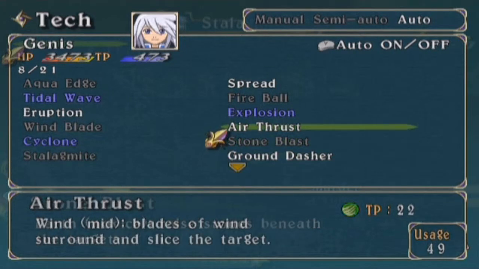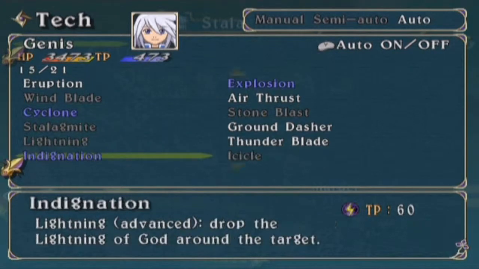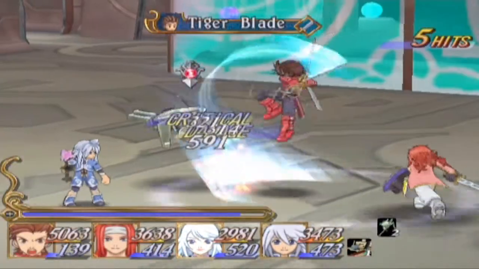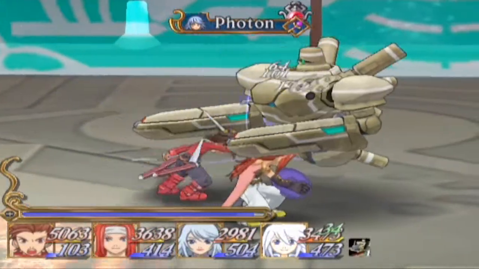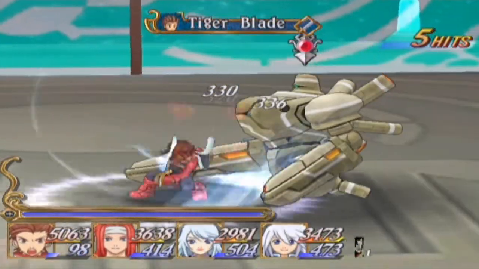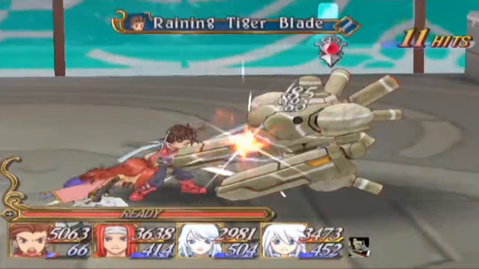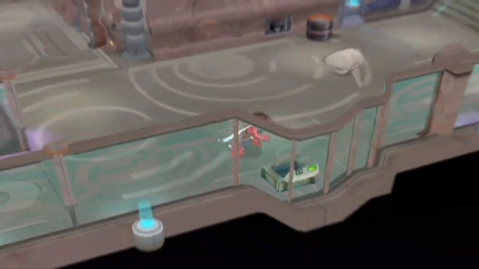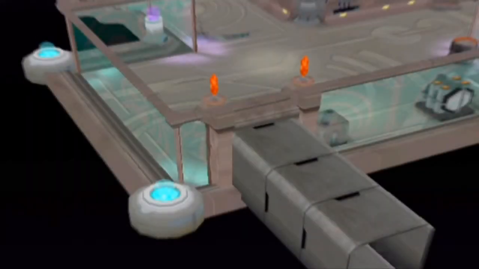Now... oh, he's about to learn Cyclone, that's awesome. So pretty much Genis is going to learn some big spells in pretty much the next few battles, if we can get him to use his spells enough. And then I will have a greater option of magical spells to use, because just having Ground Dash is not particularly useful when you want to murder other things that aren't weak to ground.